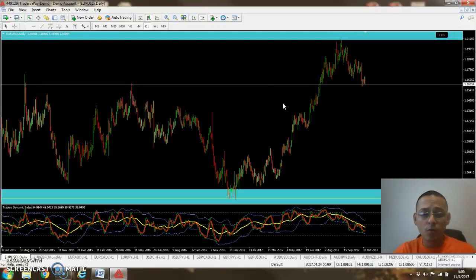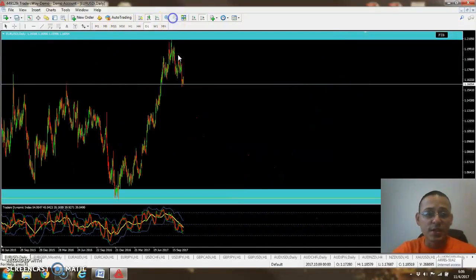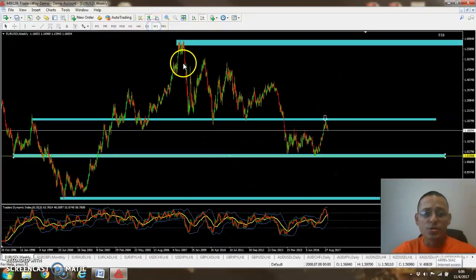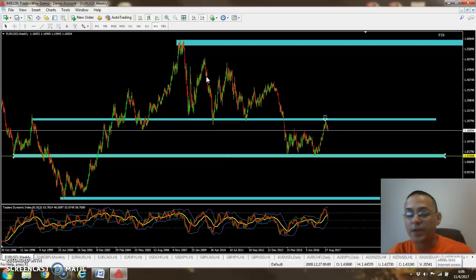Okay, so once again, guys, this is Euro USD. Remember, support and resistance works on every single time frame. My recommendation is start on the higher time frames, then work your way down. As you go down to the lower time frames, you might have more support and resistance. Remember, you have major reversal zones like support and resistance, and you have your minor ones. A lot of traders say don't pay too much attention to the minor ones, but believe it or not, sometimes they actually play a major role in a trade.